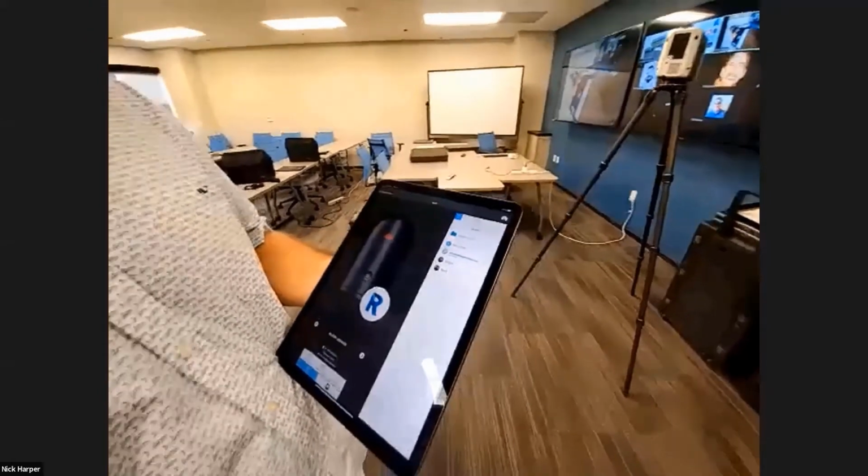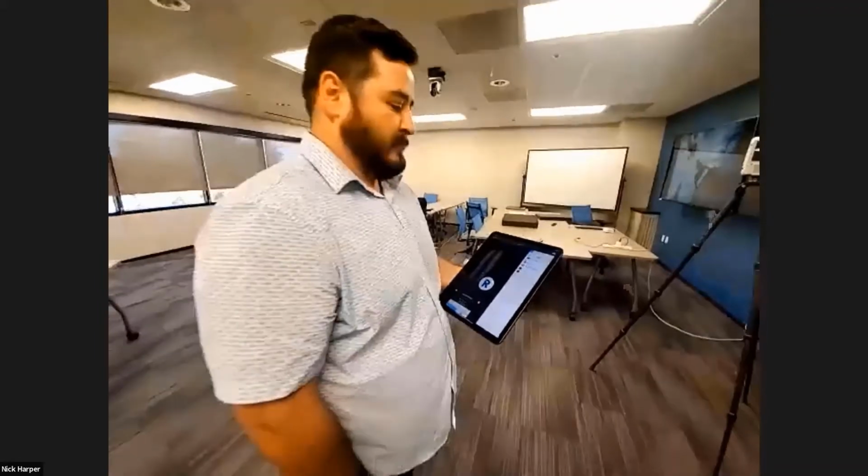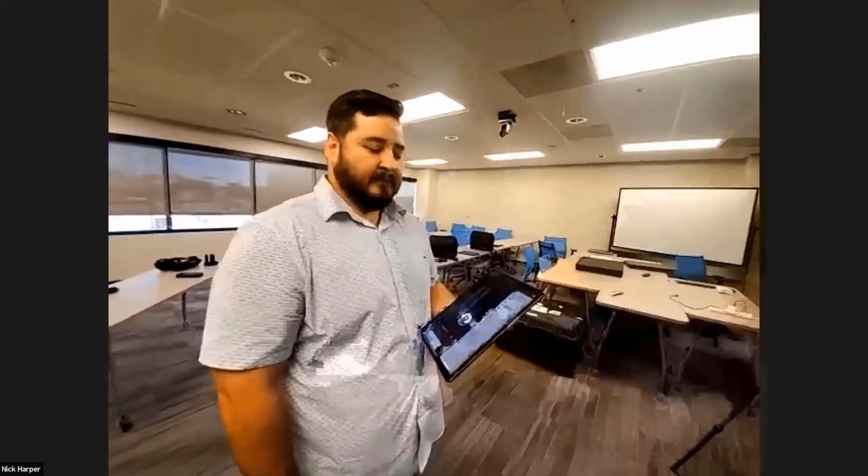So if I don't use the iPad with Recap on it, pretty much method-wise, one of the things I really need to know is just how to properly scan a space. Right. The iPad's going to give you the preview of the data as you go. So you're going to know if you're missing pieces. Right.